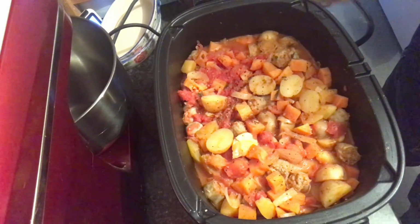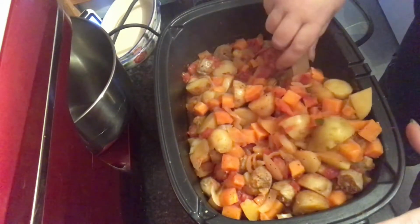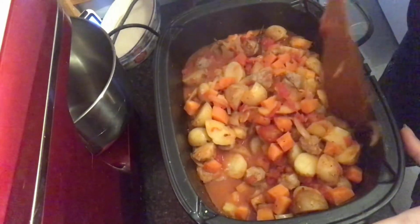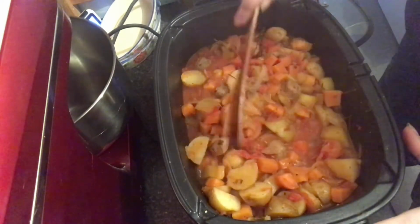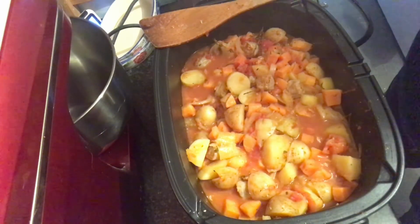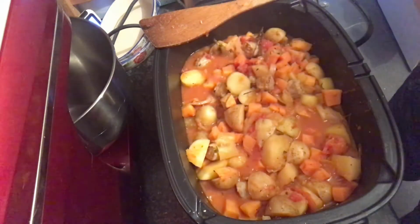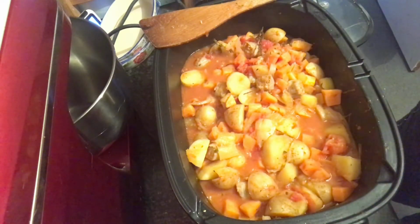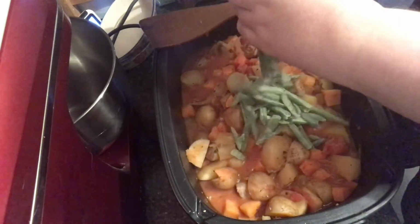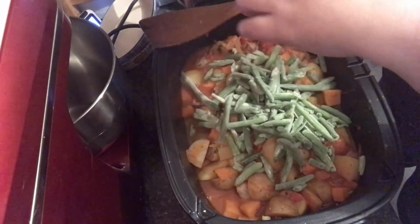Okay. So we're getting there. It's been an hour. Just going to give it a bit of a stir. The spaghetti squash has broken down, which is really kind of nice. Gives us different types of shreds and things. Put some salt and pepper in. We're going to put some beanies in here as well. Just shredded green beans. Put those in there as well.